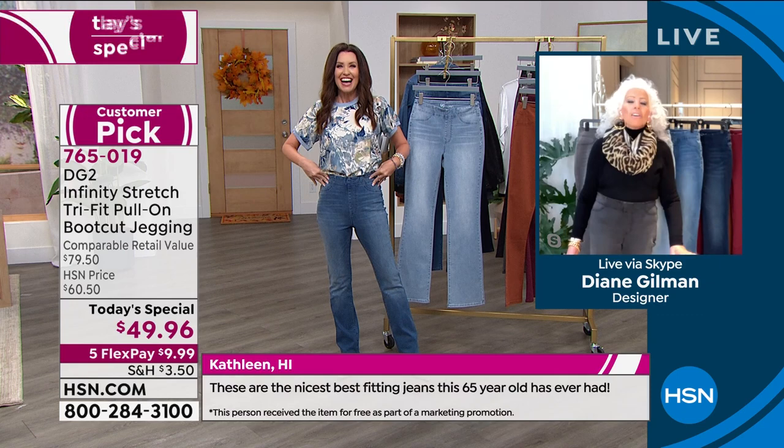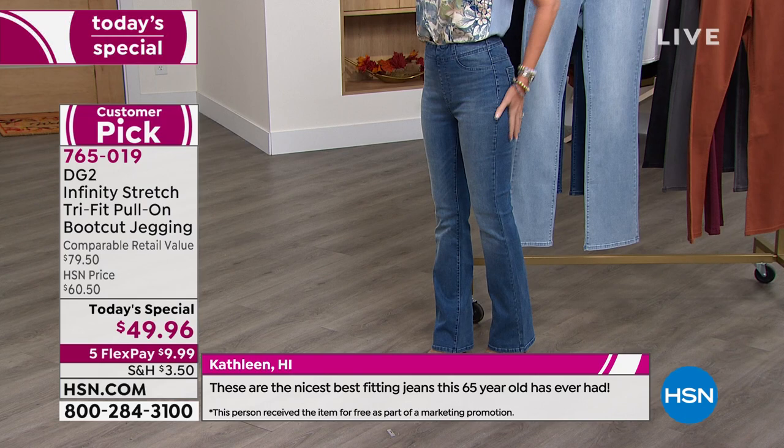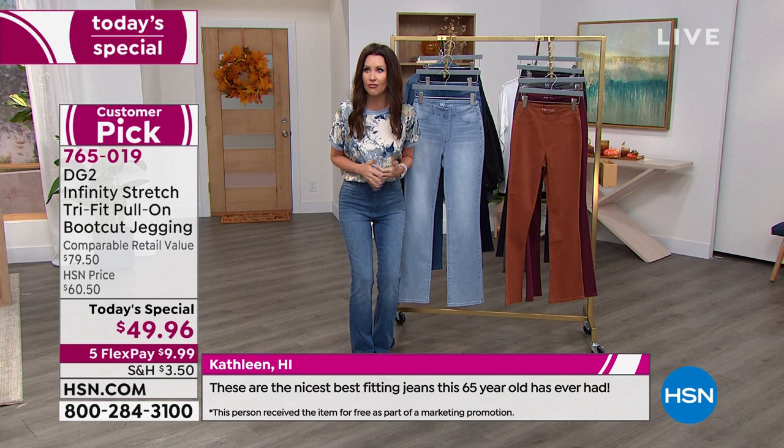So, but these really do fit. And I think that everyone, as you're watching right now, you deserve to have clothes that work for you right now. No more of this tomorrow and the next day and when I lose the weight, then I can look good, or once I lose the weight, then I can buy clothes for myself. No, get them right now. And you can still try to lose that weight. Hey, we're all with you, right?